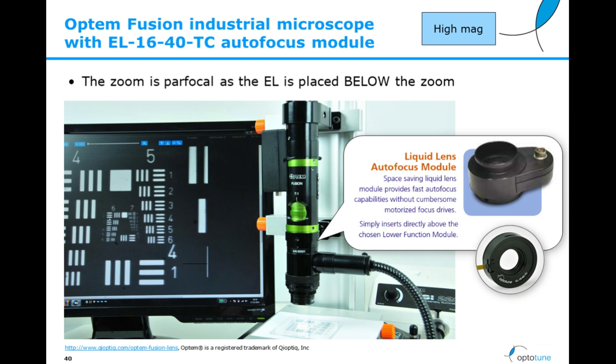Now, instead, I'd like to share a few industrial zoom systems. For example, Optem Fusion is by Excelitas, a system that has a mechanical zoom, and the liquid lens is designed into a module that can be placed below the zoom. And that's actually a good position to place the lens, because after you've focused, you can then zoom and you stay focused. This behavior is called parfocal.